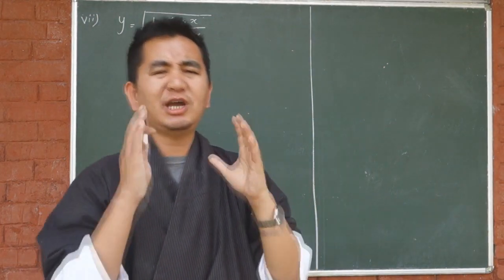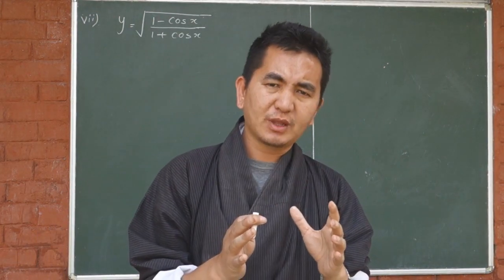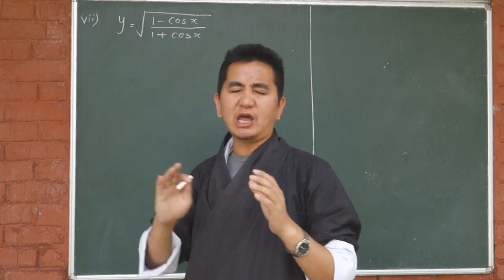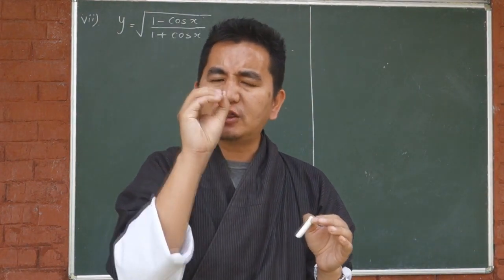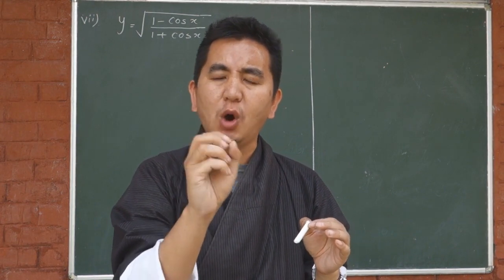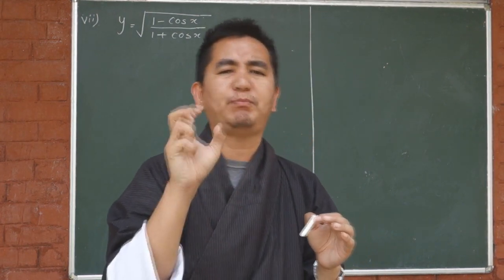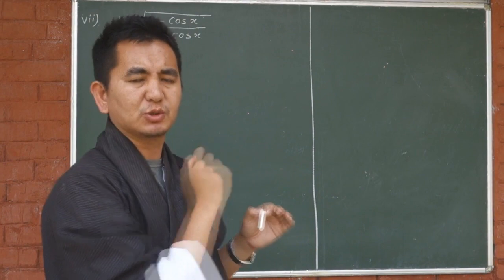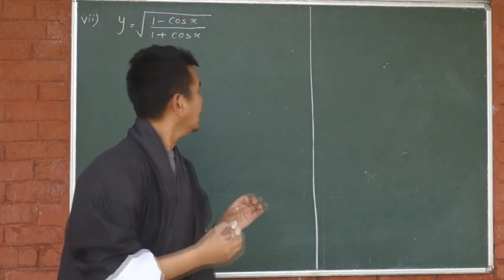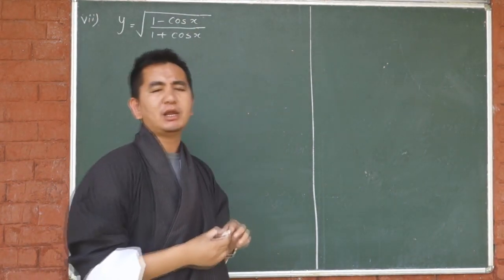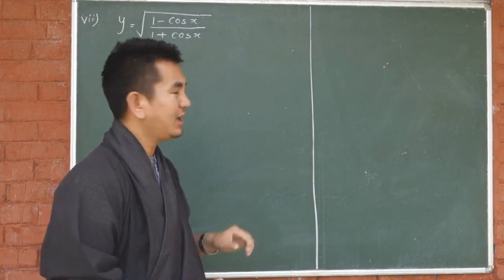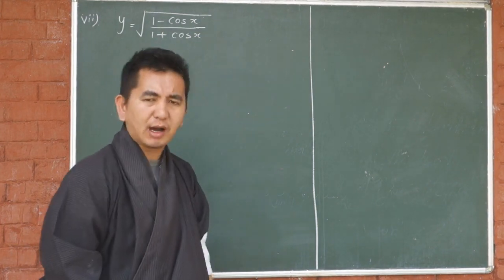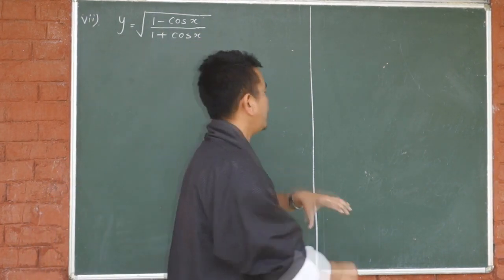Once you get thorough with differentiation, because this particular question can be done in 6 to 7 methods, you will know which method is the best method to solve this question. So in this case, let me go with using identities. Using identities is easier here. Even rationalization will work. So let me show how to go with the identities.